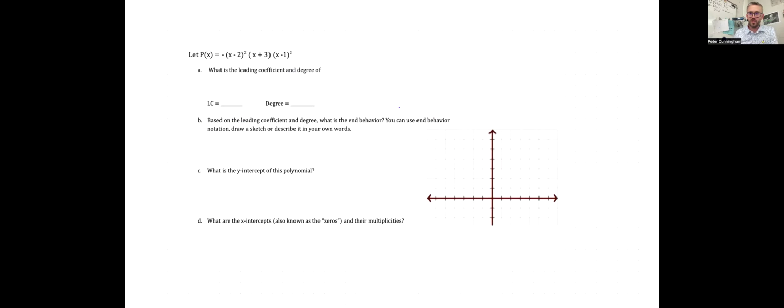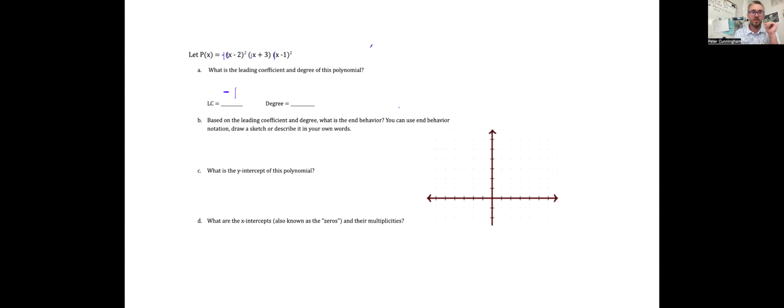I'm not sure why the bottom of my graph isn't showing up. Maybe by the time I'm done writing this problem, it will be there. Fingers crossed. All right, what is the leading coefficient and degree of this? So in front of all of these x's, there is an imaginary 1. And behind this negative is also an imaginary 1. If all these 1s got multiplied by each other, it would still be 1. But because there's a negative there, it's going to be a negative 1. The lead coefficient, because it's negative, is going to tell me something about the end behavior.